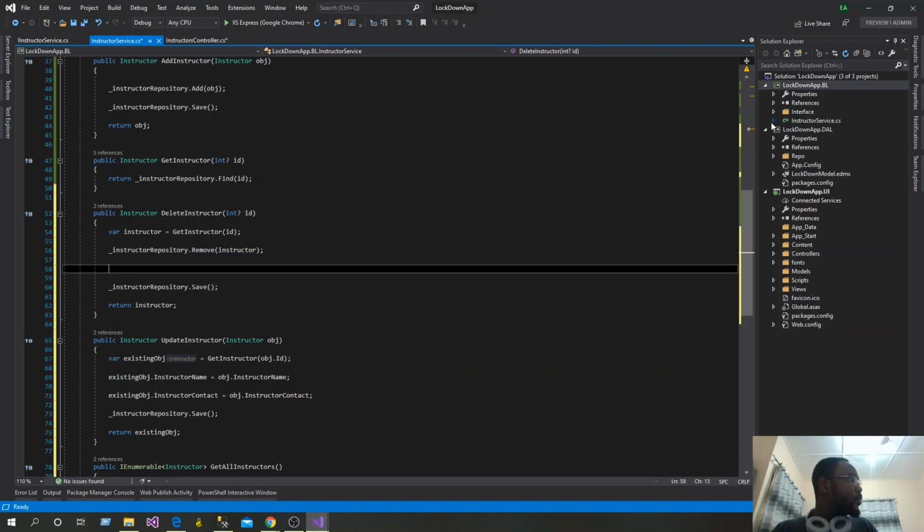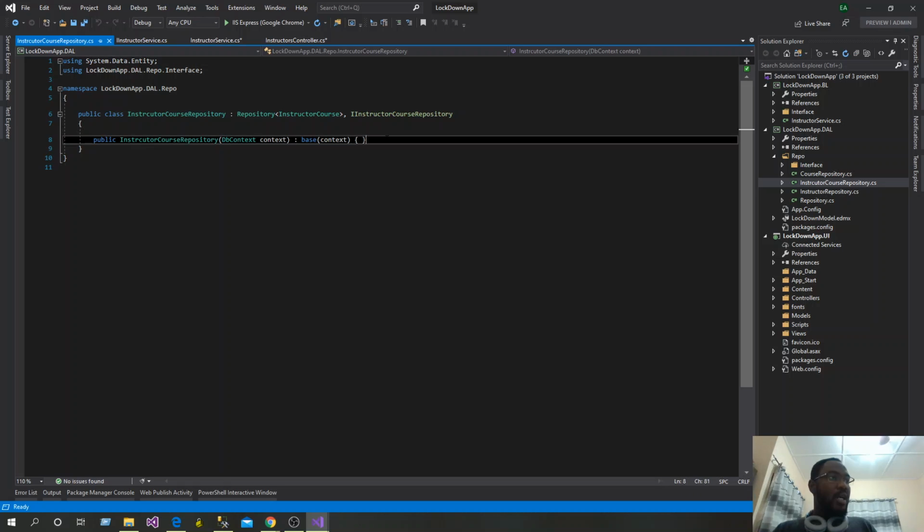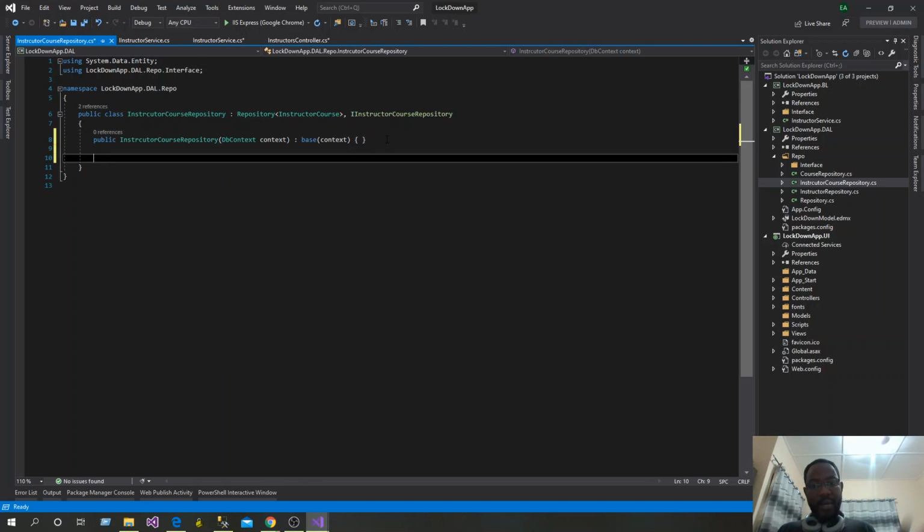So we go to our repository here. Inside the repository, this is instructor course. All right. So you see the use of our repository now. On creating it, it has inherited all the basic things you can do. But this one, I want to get courses that have been assigned to a particular instructor. How do I get it? I can only do that from here.